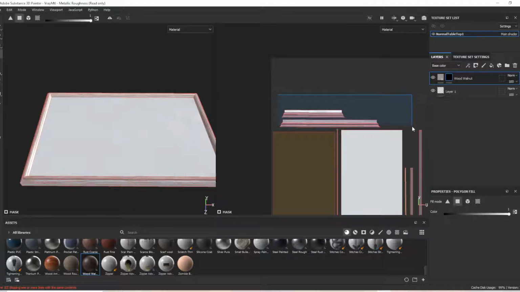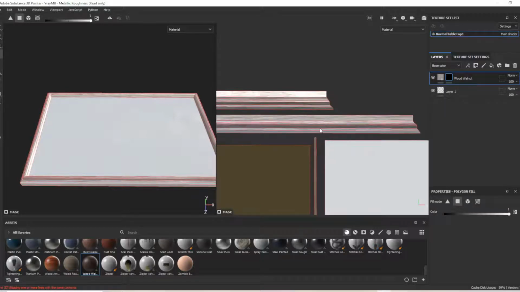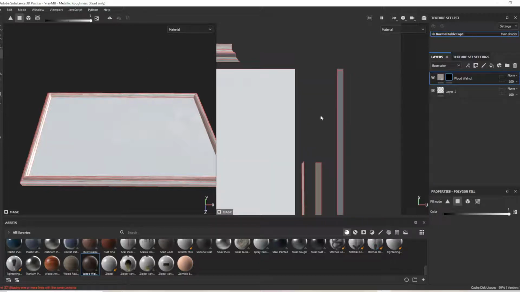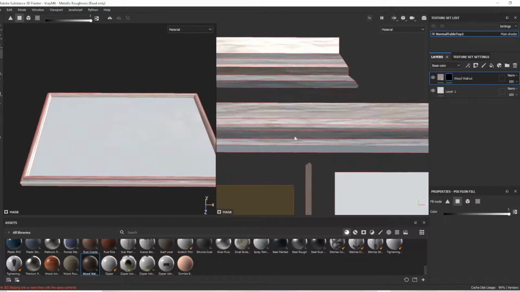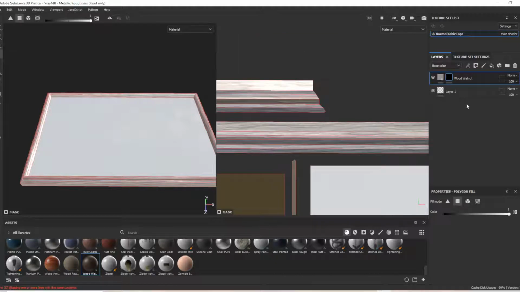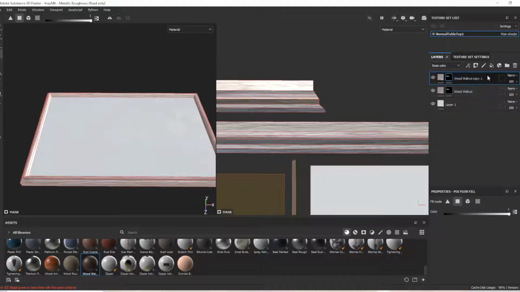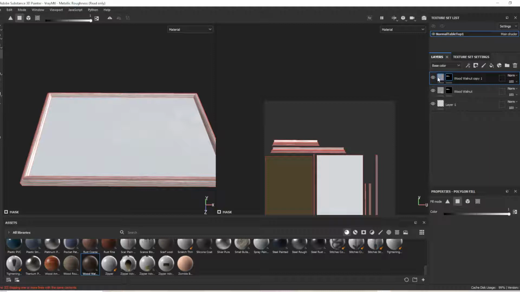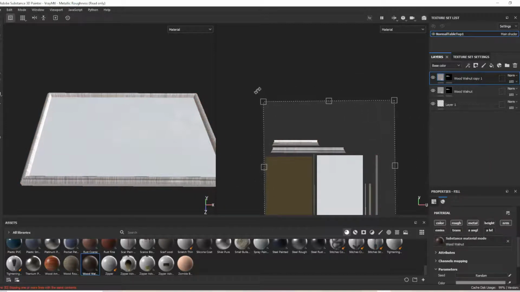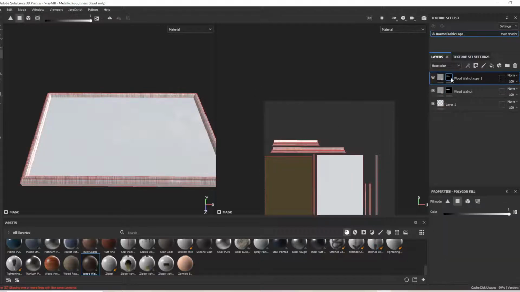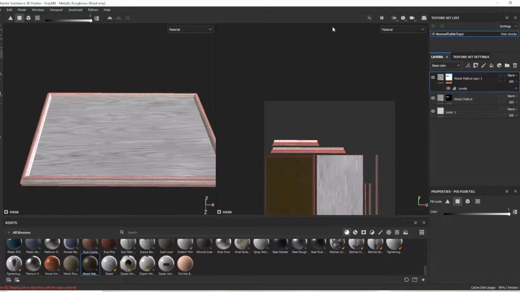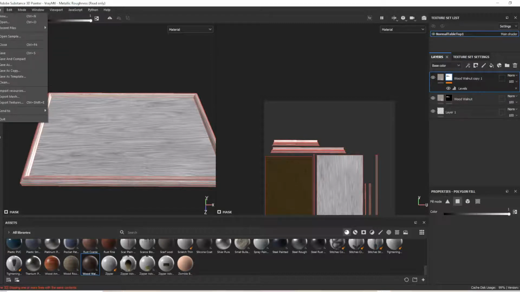However, we want these to be filled instead. And admittedly, it is kind of hard to tell if your polygons are selected. So now we just duplicate the layer, turn it 90 degrees, and invert the mask. And then we go ahead, export this, and compare.